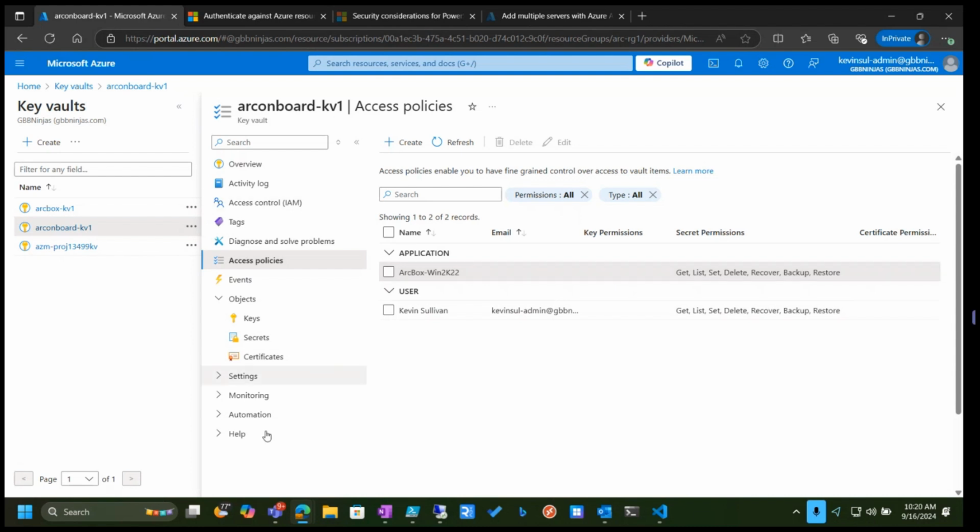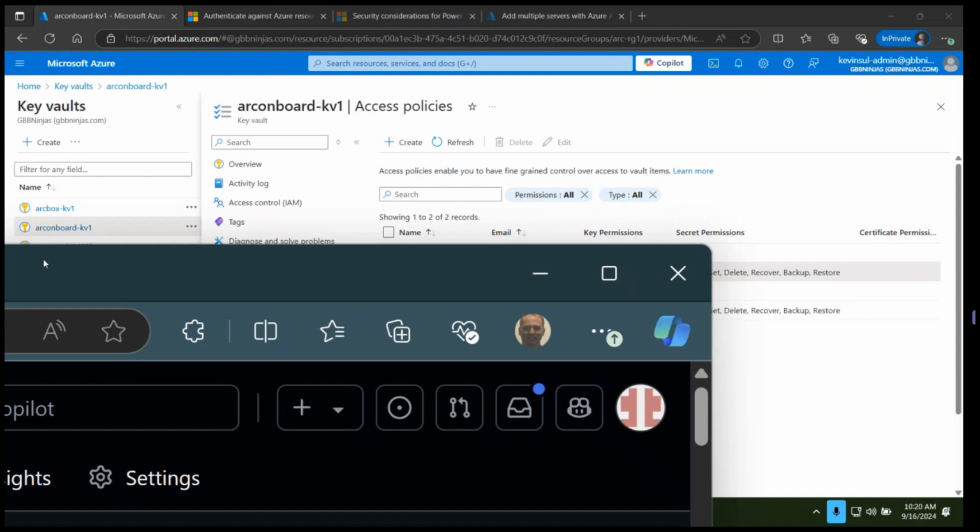Okay, so we're going to use an Arc-enabled server. We're going to use Key Vault. And so let's take a look at my script here. So let me pull that up.